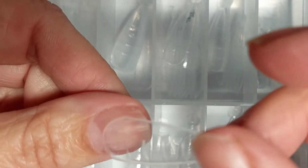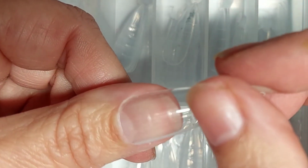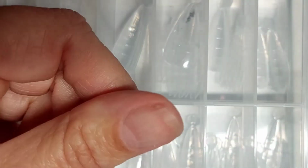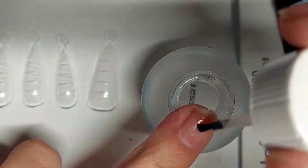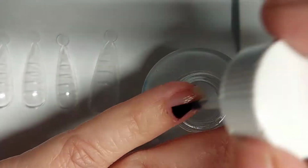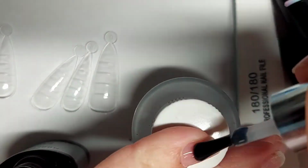So I love these jewel forms. They're amazing. The reason why I like them is because of the shape that they're already in. I'm not the best at filing, I'm still learning in that respect, but these help so much with the shaping. Let me know whether you've tried those or if you've got any other jewel forms that you think I should try.